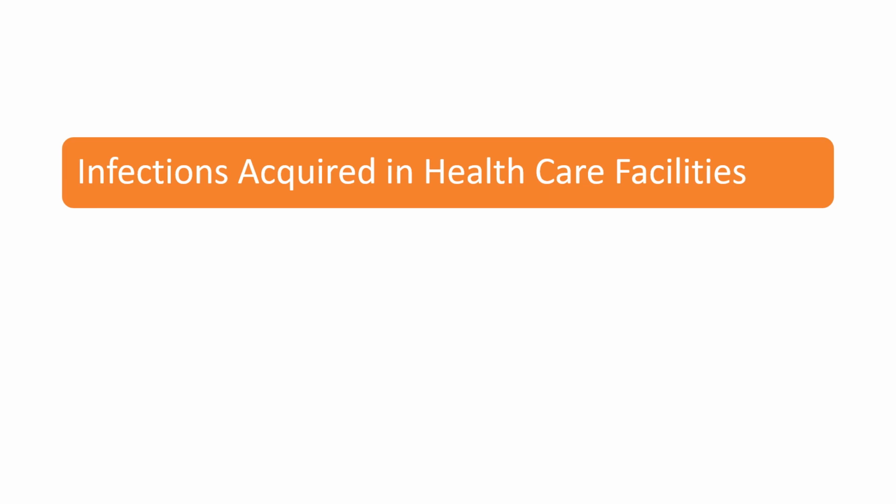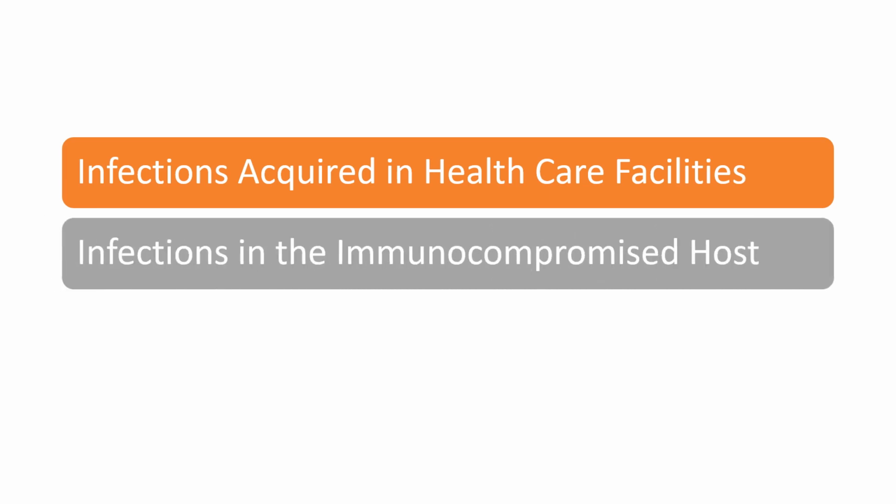Then infections in the immunocompromised host. This is a very important topic. That is the infection in the cancer patient, then the different skin infections, cellulitis, macules, papules, then catheter related infections, then upper GI infections, that is oral mucositis, oral candidiasis, chronic disseminated candida. Especially in immunocompromised hosts, the maximum infections are the candida infections.